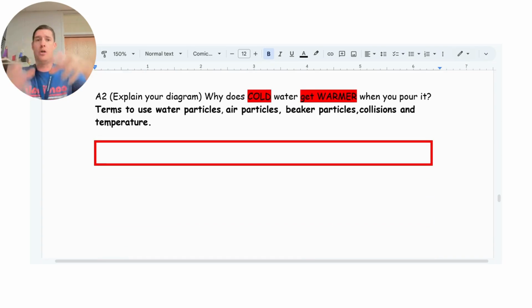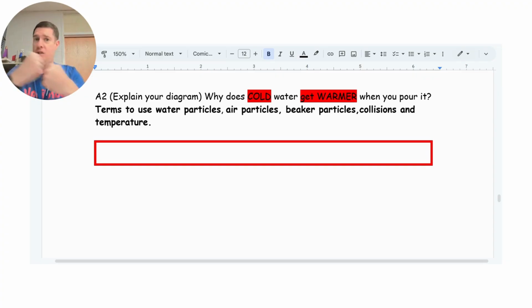When we started with ice water and started doing this, we're pouring it through air that's far warmer than the ice water. So the air particles are transferring their energy to the water particles to make them warmer. And we can prove that by taking a temperature after 5 pours. Whoa, wait a minute, the temperature is higher than it was before. Well, that's where the water particles are getting their energy from. They're getting their energy from the warmer air particles.